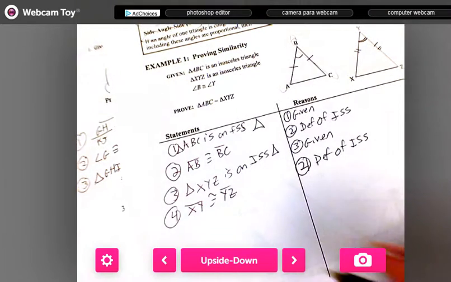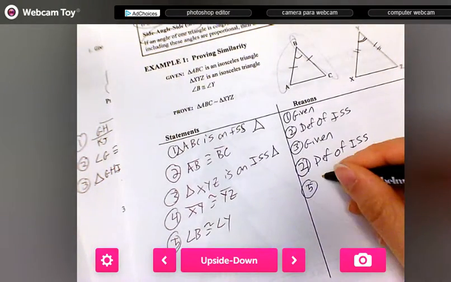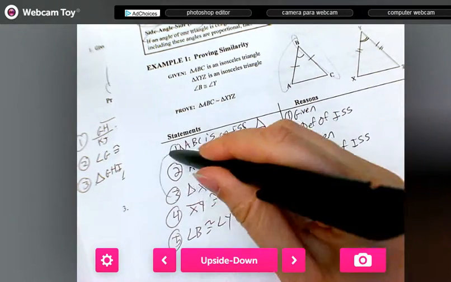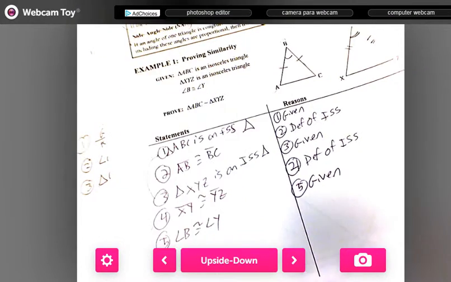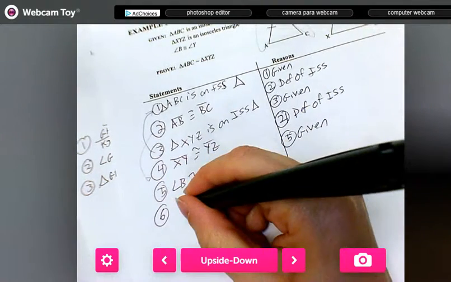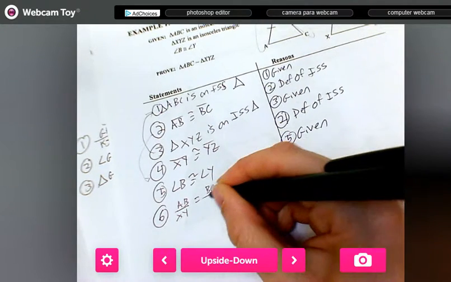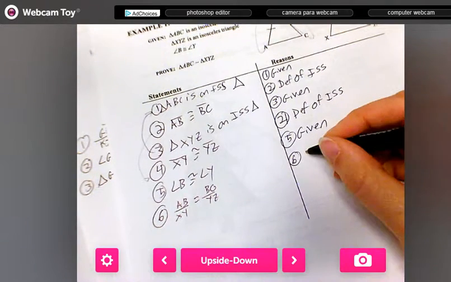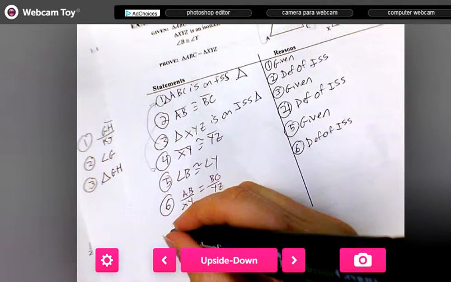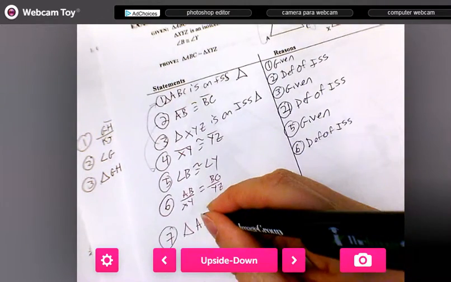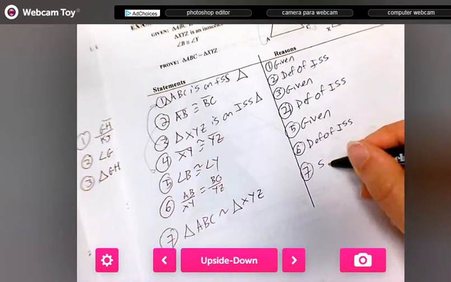Okay. Step 5. Angle B is congruent to angle Y. That's given. And you could have put these givens together and then put these together, so you could have had 2 less steps here if you needed. Okay, and then step 6, AB over XY is equal to BC over YZ. This is by definition of isosceles as well. Those have to be proportional to each other if that angle is right in between. So now we can say that triangle ABC is similar to triangle XYZ by, and this is side, angle, side.